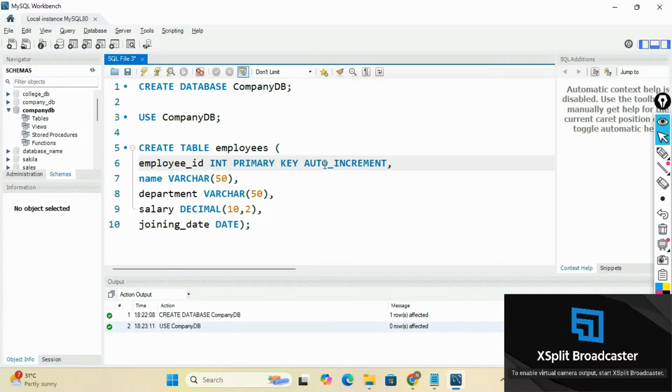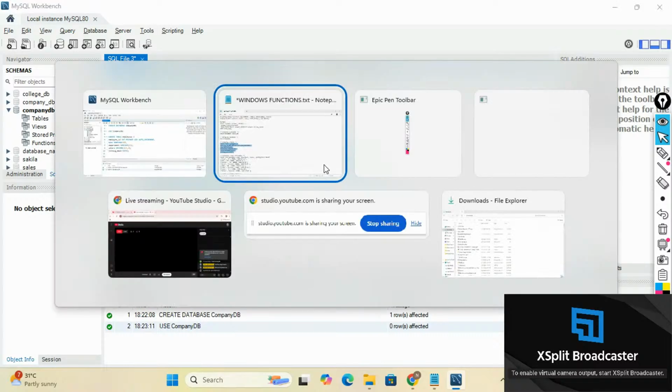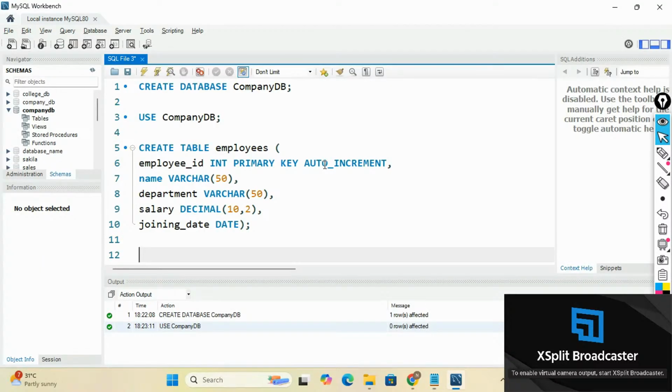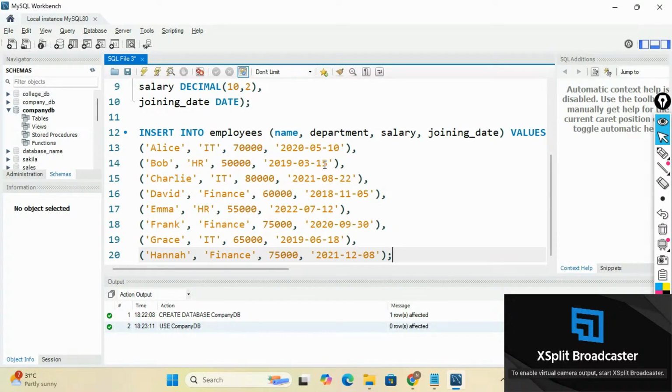So let me start inserting the records. You see, I'm trying to insert the records, but am I passing any value for employee ID? No. I'm inserting the records using the insert command, a DML command.